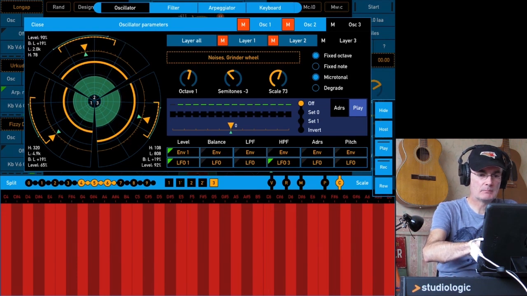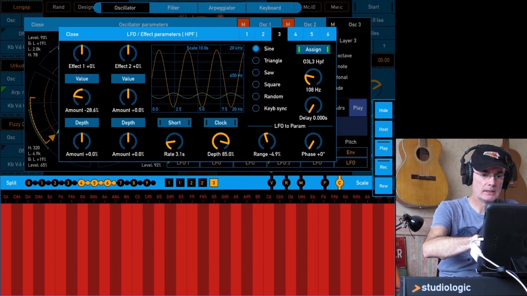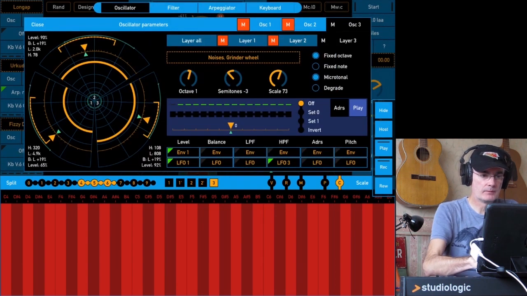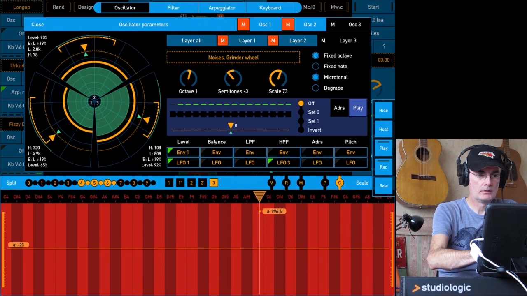We can't really hear that. Let's make it more aggressive by going in and changing the range. Instead of minus 4.9, we'll go to minus 20 something. That's clearer. Let's make it even more aggressive.